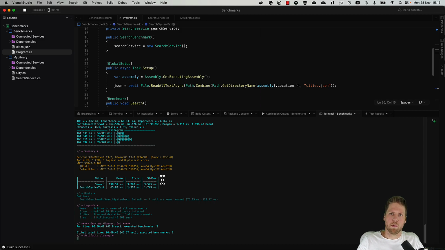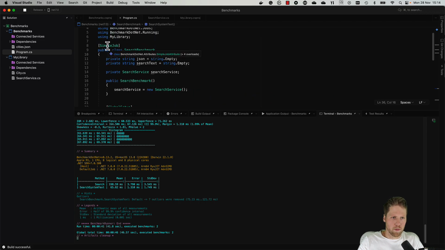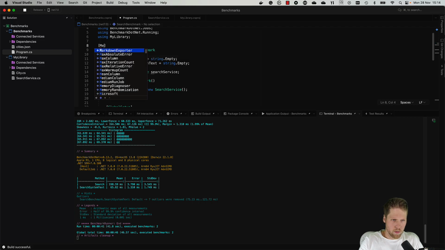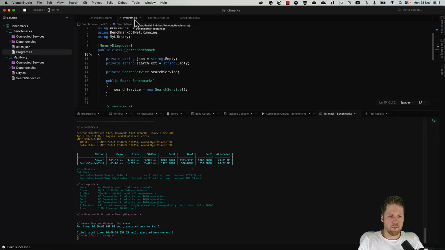So I guess we want to keep that code, but we should also benchmark memory usage and the allocation of memory. So we go back here to Program, and instead of SimpleJob, we change to MemoryDiagnoser, and then we can run this again. Now the benchmark has completed and we have a new result.